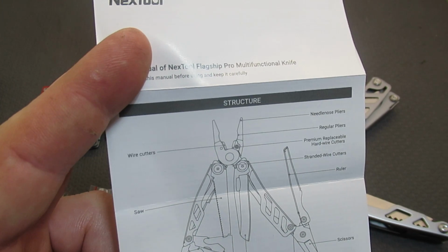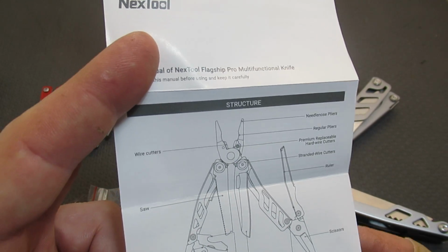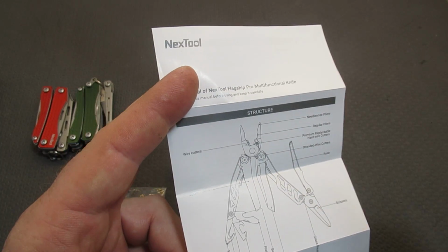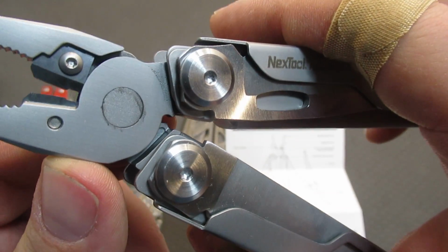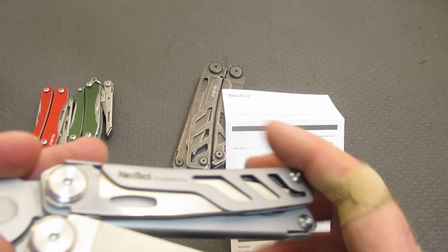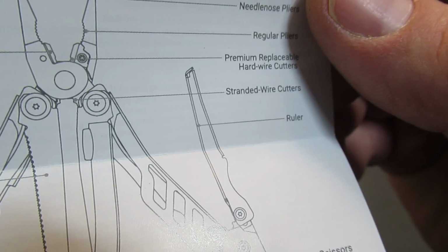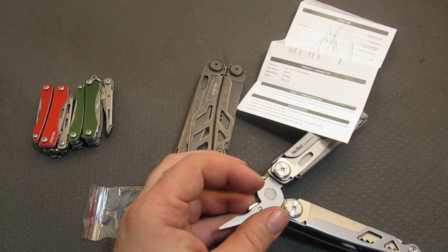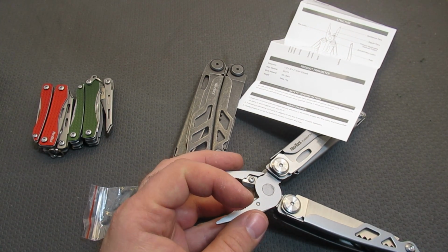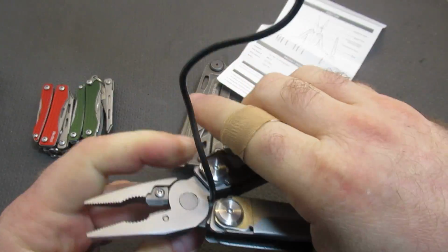We are going to have the needle nose pliers, regular pliers, the wire cutters, and the replaceable cutters, and so down here, they're listing this at the bottom as a pair of stranded cutters. I'm not sure how I feel about that. From what it looks like right there at the bottom, stranded wire cutters. Well, let's go ahead and check that out a little bit. I'm not sure if I have any wire left that's stranded. Actually, I do. So, let's go ahead and see. I think I'm reading that right.